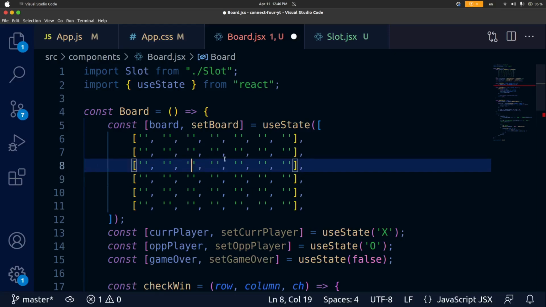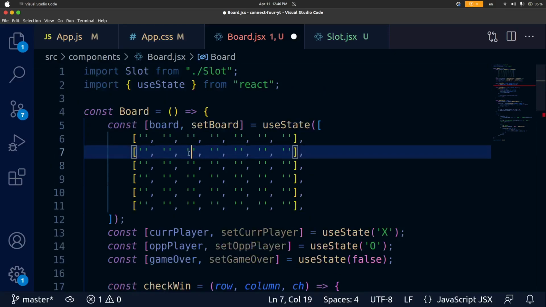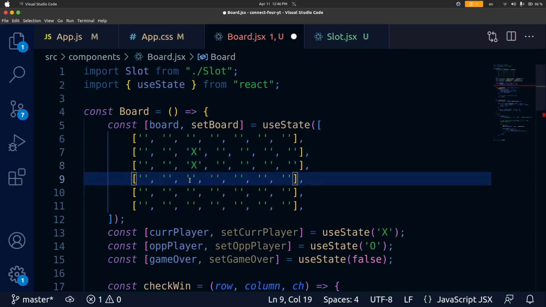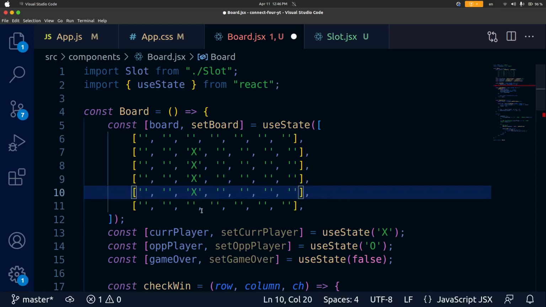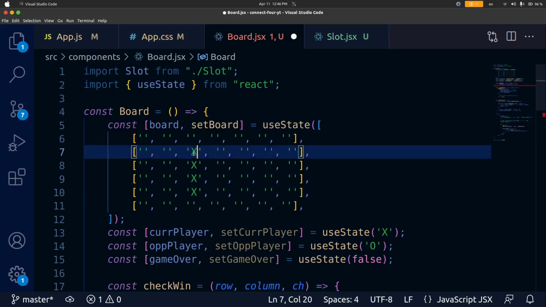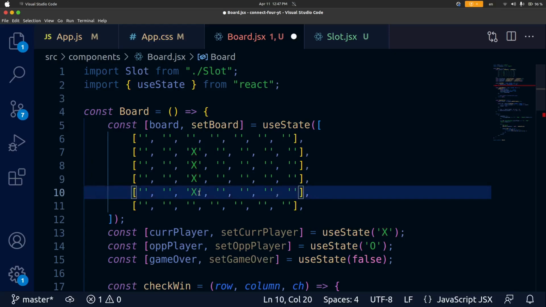So I hope that makes sense. This is going to be the basic pattern we're going to be following. Pretty much our goal is to check if there are 4 identical characters in a row in all directions. So for example, if we have an X here and another X here and then another one and another one, then in this case we want to win, because we have this one, and then we're going to check the one below that, and then the one below that one, and then the one below that one.